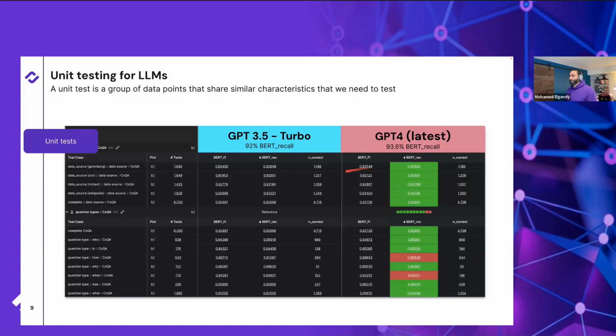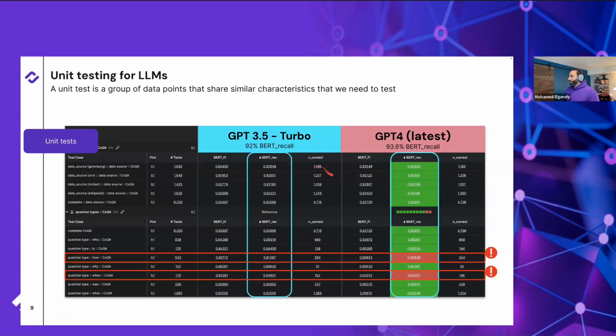But let's take a look at the unit level. Now we have created some unit tests, one suite, or set of unit tests, that looks at the source of the data. If you're looking at RAG kinds of problems, the source here is Wikipedia, MC Test, CNN, Gutenberg. We also broke our data down by the type of question. Is it a who question? Is it how, why, when, where, all these kinds of questions, to see how the model is performing for different types of questions.